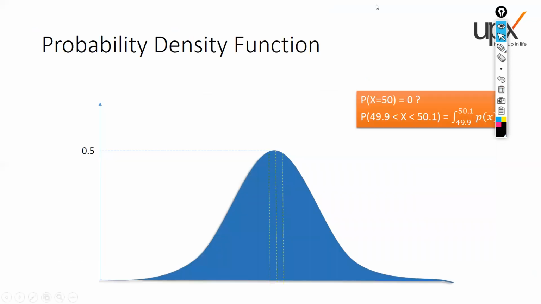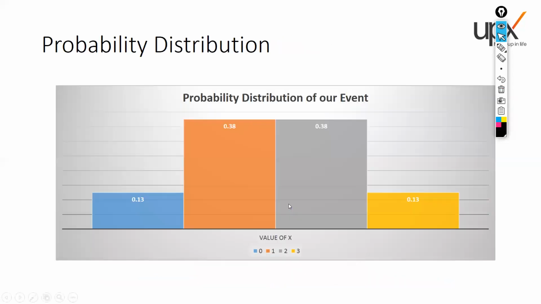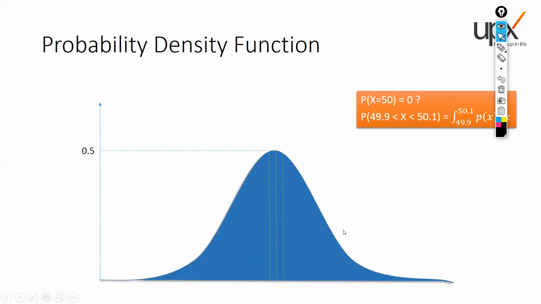Okay. Now, what if the possible values are like the weight of a hamburger? In the case of number of heads, the values are integers 0, 1, 2, 3. What if I'm looking at values as continuous, just like the speed of balls delivered by a fast bowler, or the weight of a hamburger, which can be continuous? In that case, the function will no longer be just these discrete bars. It will be a continuous function such as this.